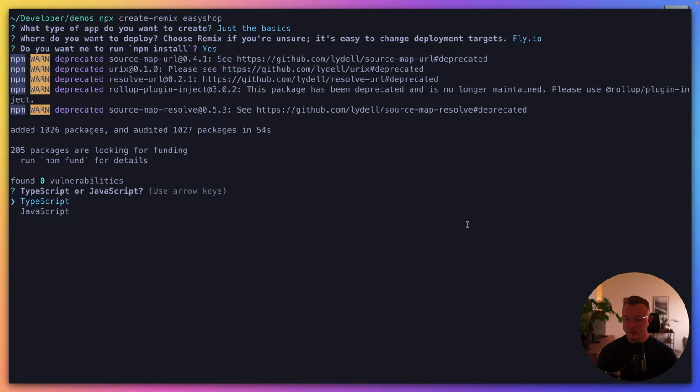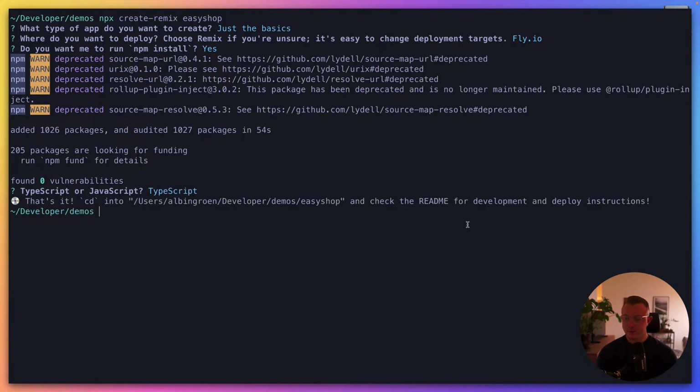And here we can decide whether or not we want to use TypeScript. I do, so I'm gonna choose that. And that's it.